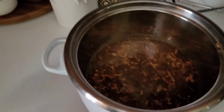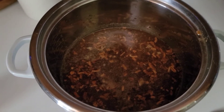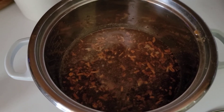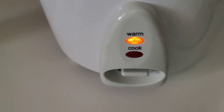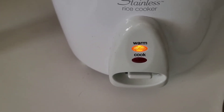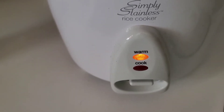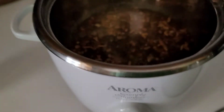You put that in there with the Lipton onion soup mix, a can of French onion soup, and some broth or water. Then I'm going to add my roast with the sauteed onions once it's browned. You just push the button to cook — I think you have to do it two to three times. It doesn't take that long, and it steams it, which makes it really tender and good.